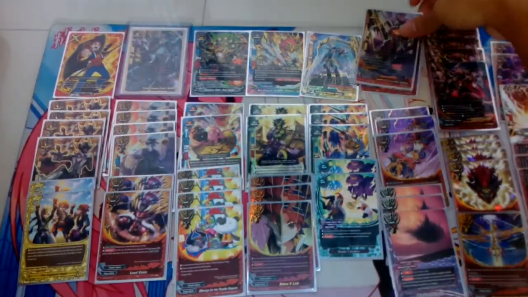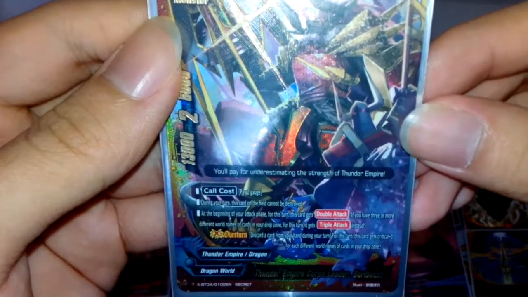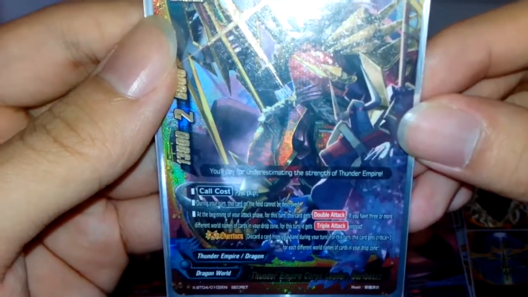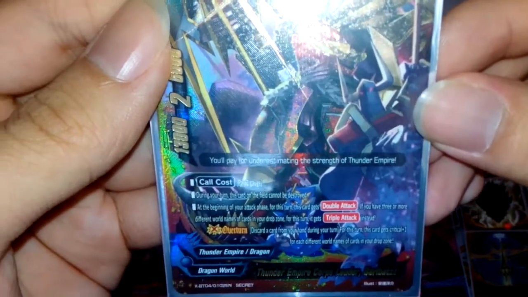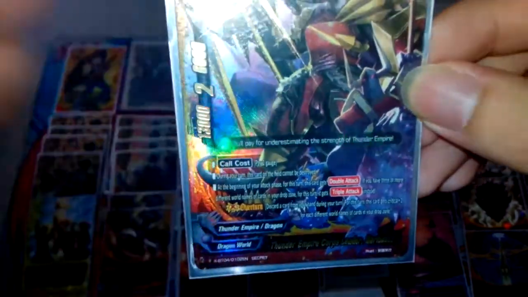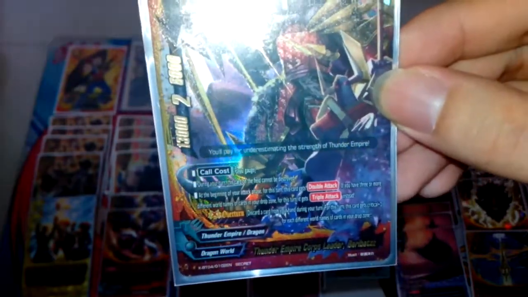For the latest Baobats, I run 2 Thunder Empire Corps Leader Baobats. Core cost pay 2 gauge, during your turn this card cannot be destroyed, and at the beginning of your attack phase, for this turn it gets double attack, and if you have 3 or more different world names, which is very easily achieved, you get triple attack instead.